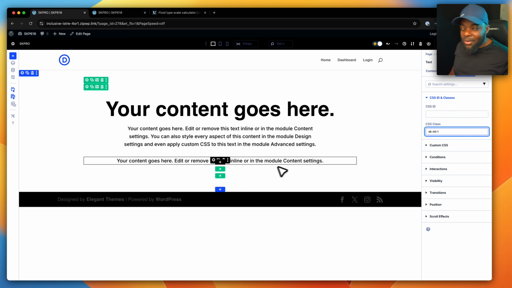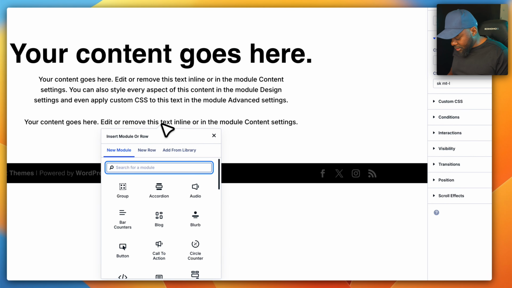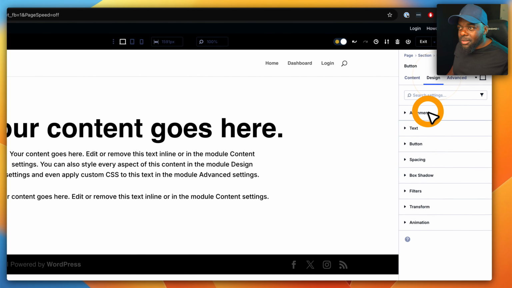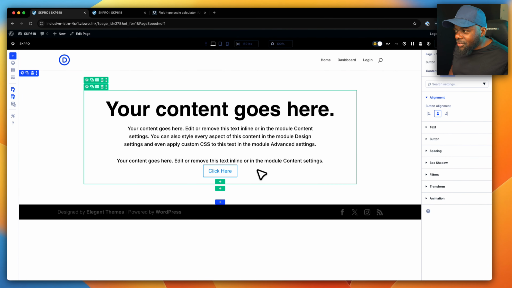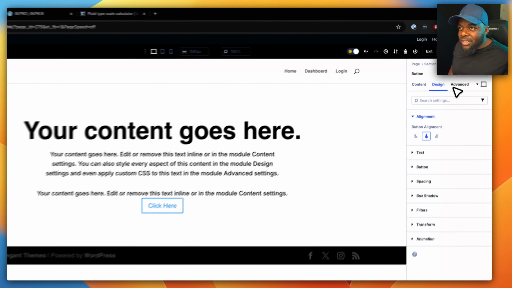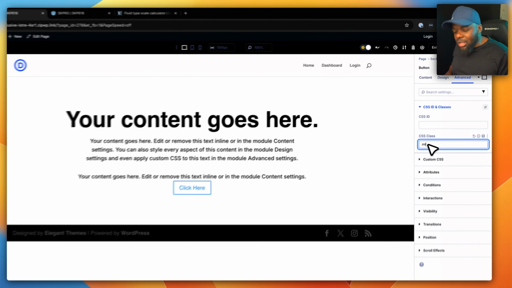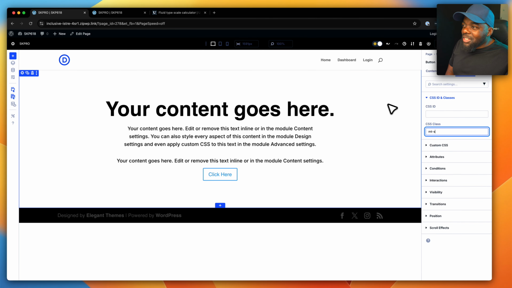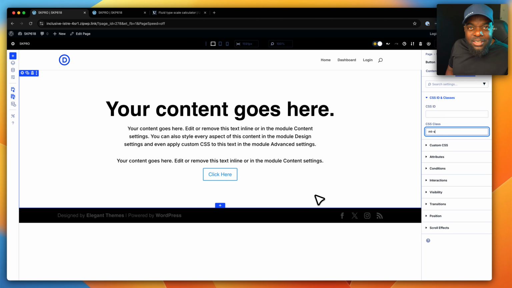Okay, and maybe we want to add a button. So we're going to go in, add our button here. First of all, let's center our button by coming over here. Okay, again, we're going to say, okay, is this text here related to this item? If it's yes, then you're going to come over here, CSS ID and classes, and then we're going to say SK MT for margin top dash small. Okay, so do you see now? These two items here are related and the items on the bottom here are related. And this is how you distinguish items on your page.